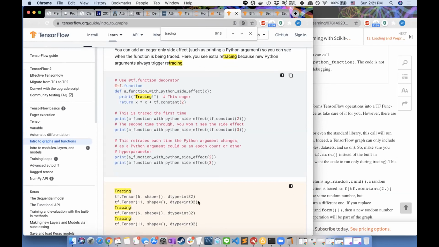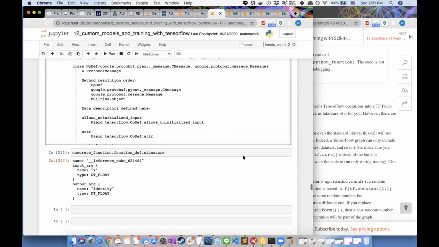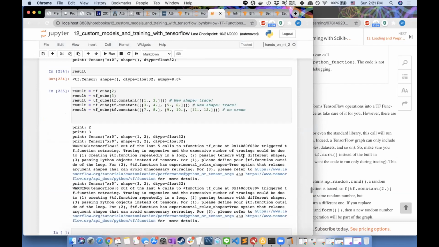This is in the notebook, right under the section on how TF functions trace Python functions to extract their computation graphs. I didn't understand why this is not traced in those two or three cells under that. Actually, I get a different result. When I printed that out, I got that warning the moment I printed the second one out.